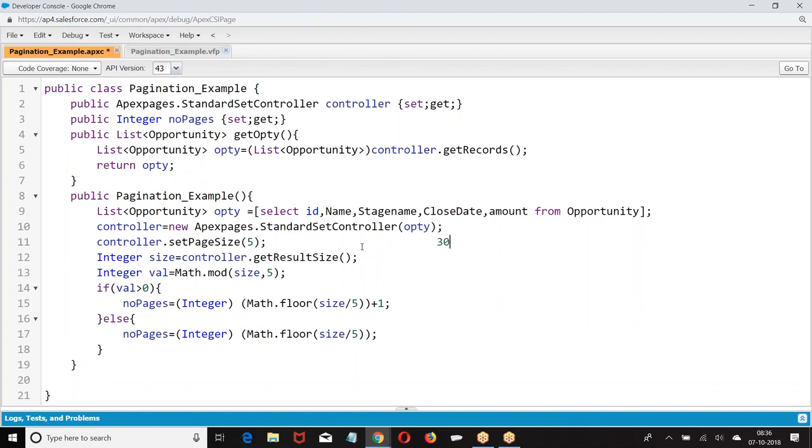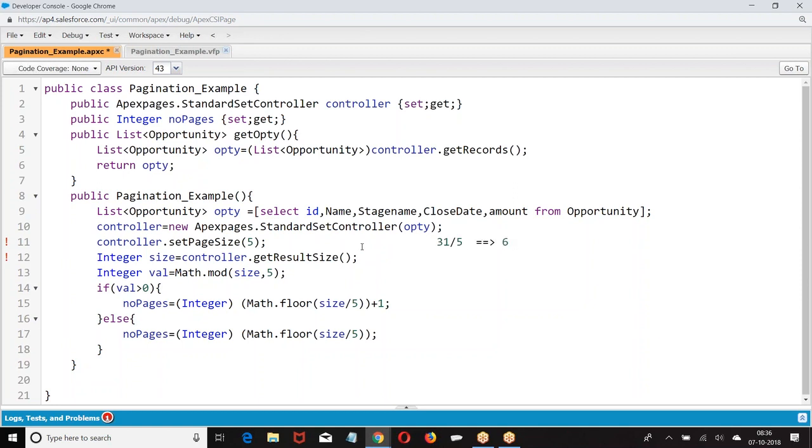But intentionally I have increased one more record. I made that number of records 31. Then page size is 5. We are getting the result as 6. But is it going to be 6 pages or 7 pages? Actually the data will be on 7 pages, because we have 31 records.